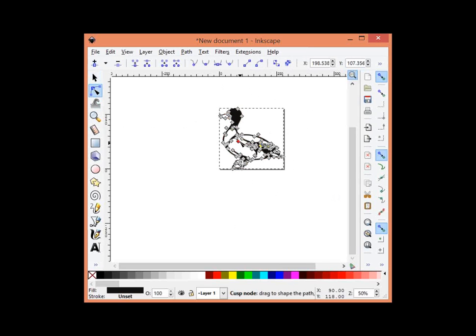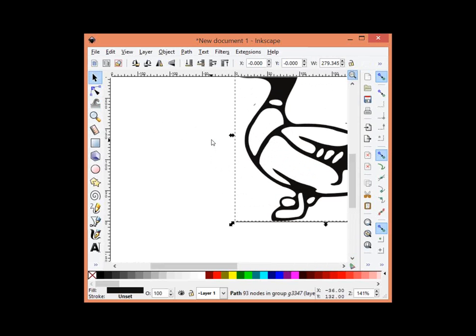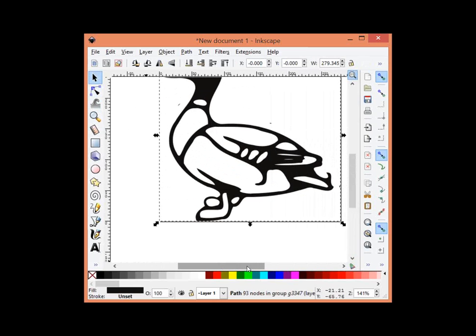Oops, did I do anything? Control-C. Oh, no. Okay. Let me zoom in before I highlight that. Okay. Zoom in and you'll notice there's a couple of extraneous things here.